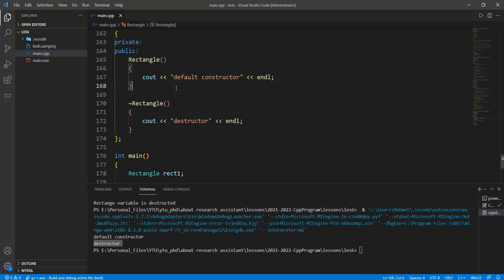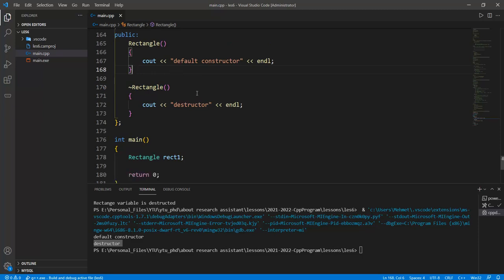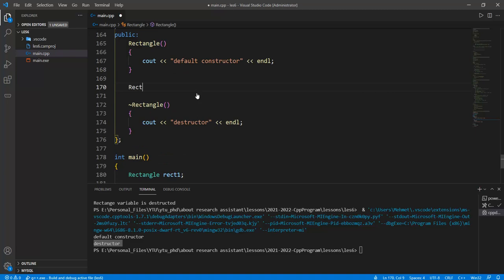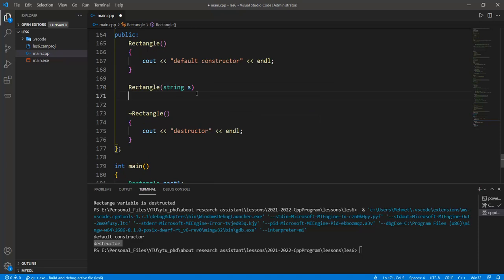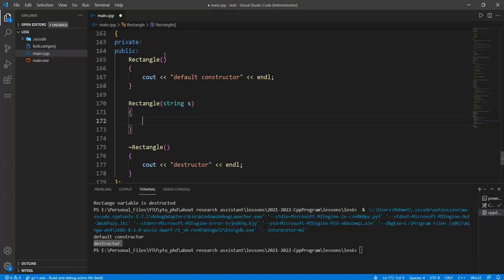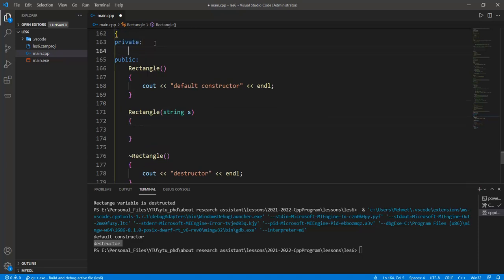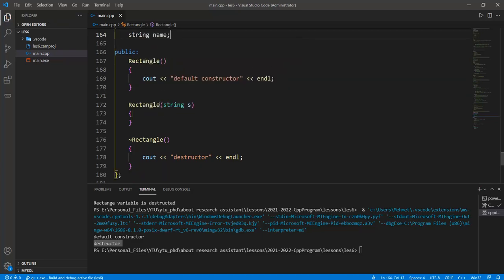in the C++ programming language we can create many constructors like this one, the string s, and so we can also give the string name in here like this one.